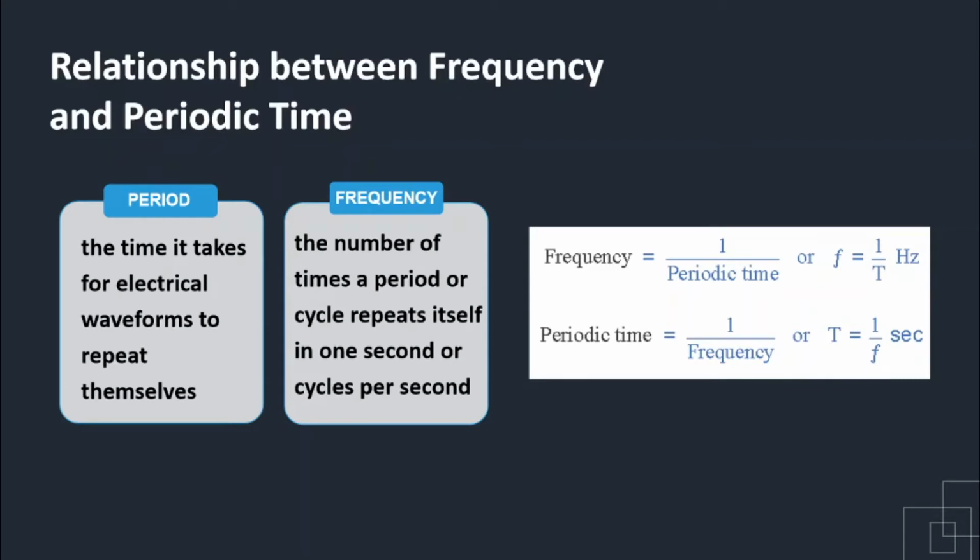Next naman, sa periodic time. Sabi, ang period is time it takes for an electrical waveform to repeat itself. Halimbawa, ay meron kang 30 Hz. Gusto mo malaman kung ilang seconds ba yung iti-take para i-repeat nung 30 Hz yung sarili niya. So, again, ang formula ay 1 over F, which is 30. So, makukuha natin ay 0.03. So, ang ibig sabihin ay ang periodic time nung 30 Hz na frequency natin ay 0.03 seconds.